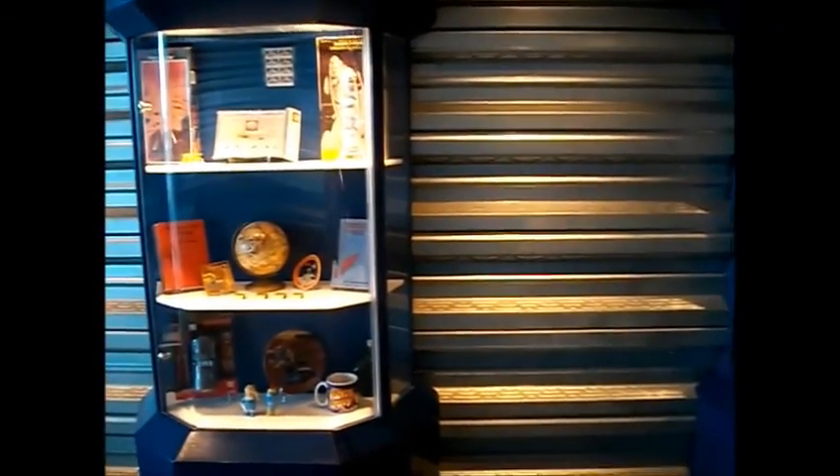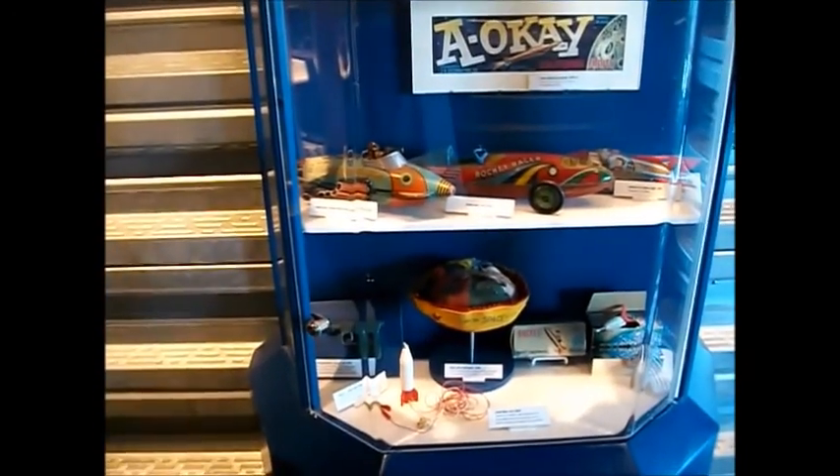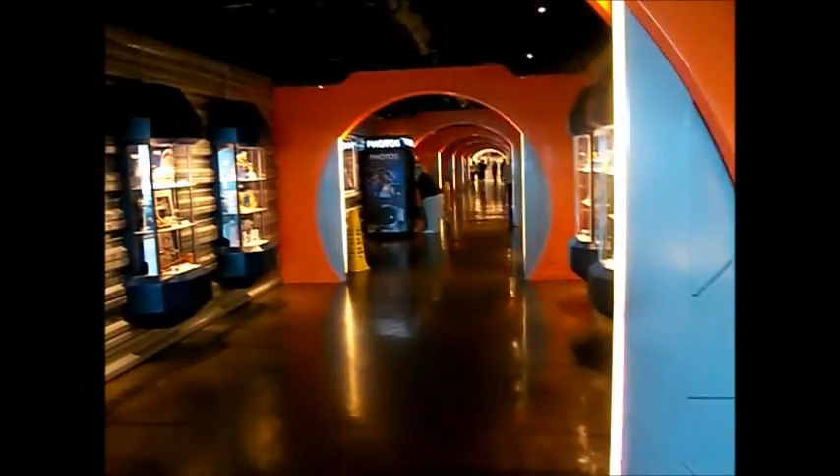We have stepped over the bridge now and we are headed towards the Mars base on the planetarium side of things, on the other side of the highway. In here we have these little pods that have collectibles and memorabilia of a sci-fi nature, and other things from different time periods — some things a little more recent than others, but some of them are pretty neat. The pods go all the way down.